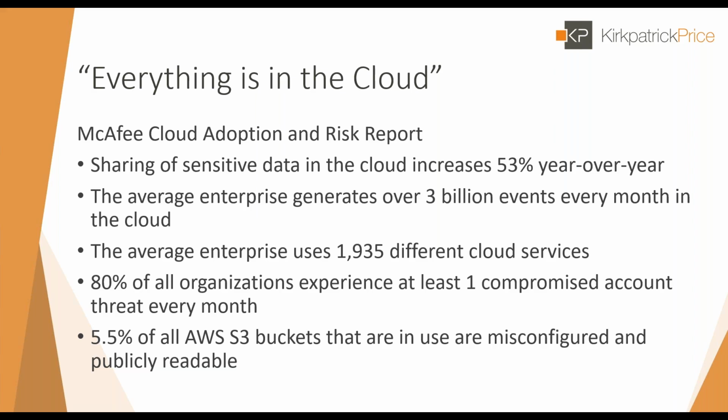One of the key metrics and one of the really big takeaways is that sharing of sensitive data in the cloud increased 53% year over year. If you think about that, 53% is a huge margin for increase year over year. Another really big number is that the average enterprise generates over 3 billion events every month in the cloud. You talk about the word noise, that becomes very important when you think about 3 billion events. How can a human deal with that? That becomes a really interesting concept when you think about how many events and alerts everyone has to deal with on a daily basis when you have 3 billion events being generated every month.